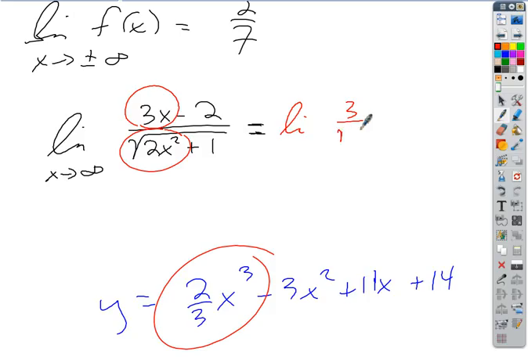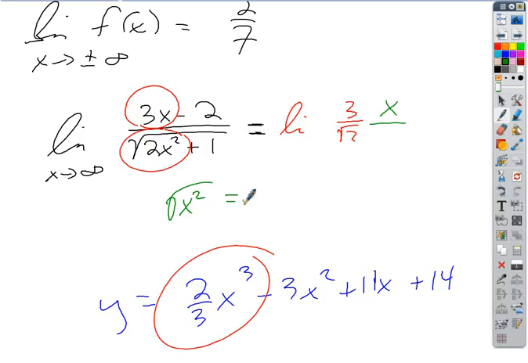But then look at the variables. Here's the part that's a little tricky. On the top, I've got an x. On the bottom, I've got the square root of x squared. But what's the square root of x squared defined as? Think about what that's doing. X squared is always positive, and its square root is the absolute value.